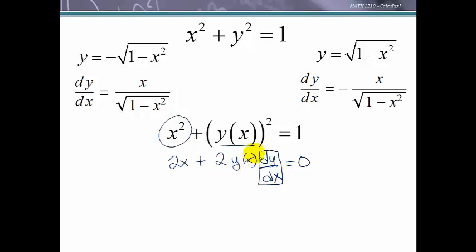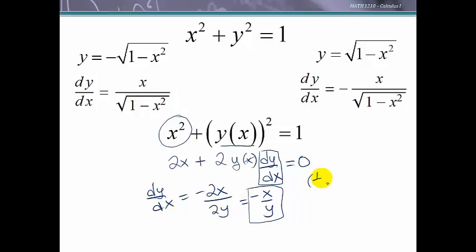So I'm not going to write this (x) part. We just know y is a function of x. Let's solve this for dy/dx. So we would move the 2x term over and then divide by 2y. So that would leave us negative x over y. So this particular equation for the derivative function involves both x and y, but we could now easily compute the slope of the tangent to the curve at any given (x, y) point. And the nice thing about this helps us then identify where we are.